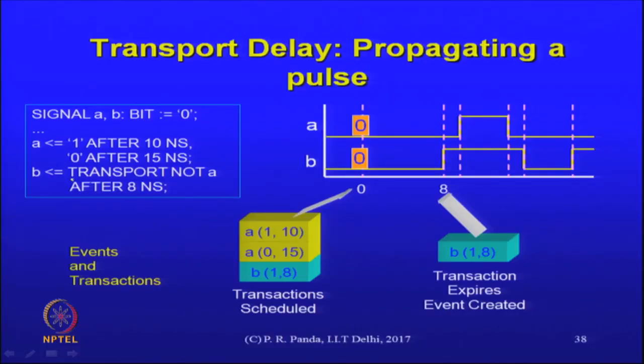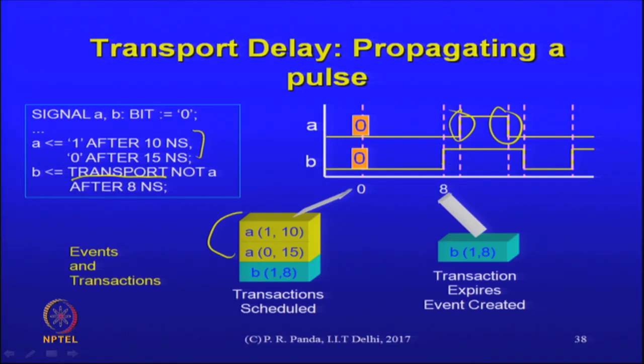What if I had B equals transport? So, the earlier delay was an inertial delay and we know how to deal with that. Let us quickly go through this waveform. This is no different in the earlier stages. Actually, for A nothing changes, right? The processing of A is the same, it is the same statement. So, I have both of these transactions being scheduled onto A at time 0.